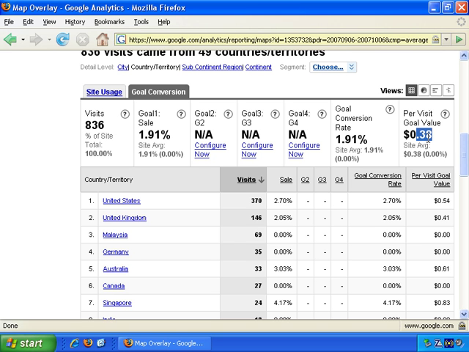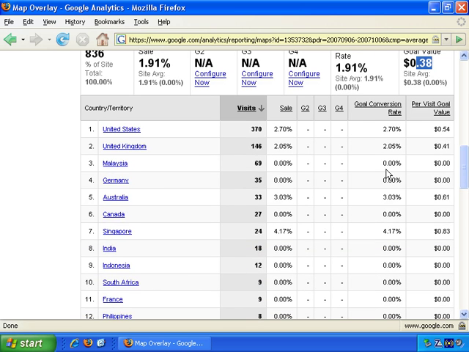Then you see that it breaks this down by country. So here you see that it gives you conversion rates per country. It's 2.7%, above average for the U.S., and therefore each visitor from the U.S. is worth 54 cents, higher than the average.